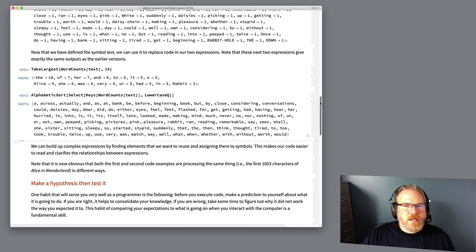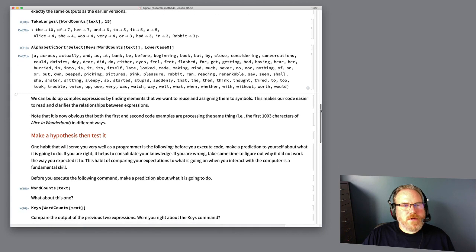Now, in order to understand how things work, we've been studying some strategies for doing that. One of the things that's very important when you're first learning how to program, and even after you've been programming for many years, is that before you actually evaluate code, you want to stop and ask yourself, what is this going to do? And you want to make a hypothesis. If you run the code and what you predicted comes true, then you can say to yourself, okay, I think I understand that. But if it doesn't come out the way you expected, then you can stop and ask yourself, what is happening here that I didn't quite understand?